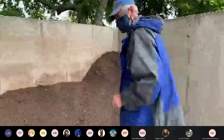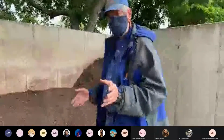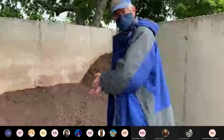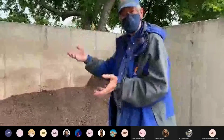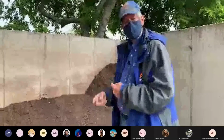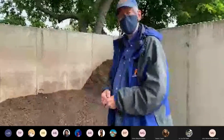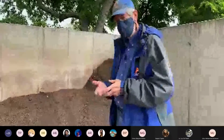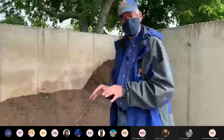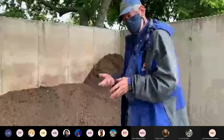My groundskeeper colleagues who brought me all the dry leaves in the first place are the ones who also come in at the end of the process and take this finished product out to the campus where they use it in different ways. Actually, they use it in both ways. They get rototillers, they till it in to make terrible soil into something that's pretty good, and they use it as mulch. Put it as mulch, water stays on better, so you don't need as much water. And it breaks down. As it breaks down, it makes the plants better.